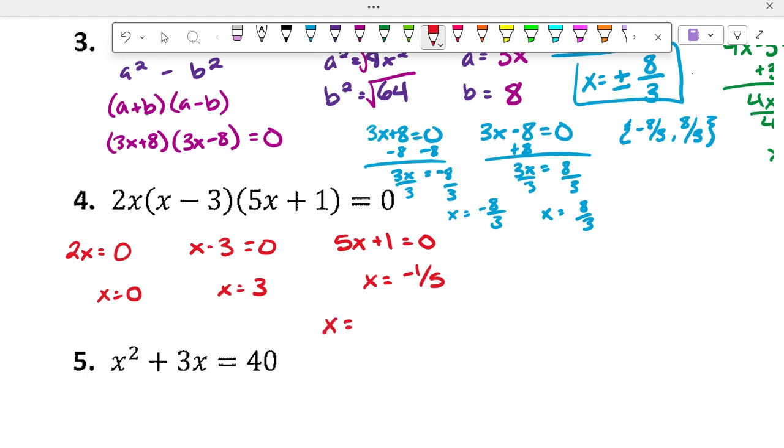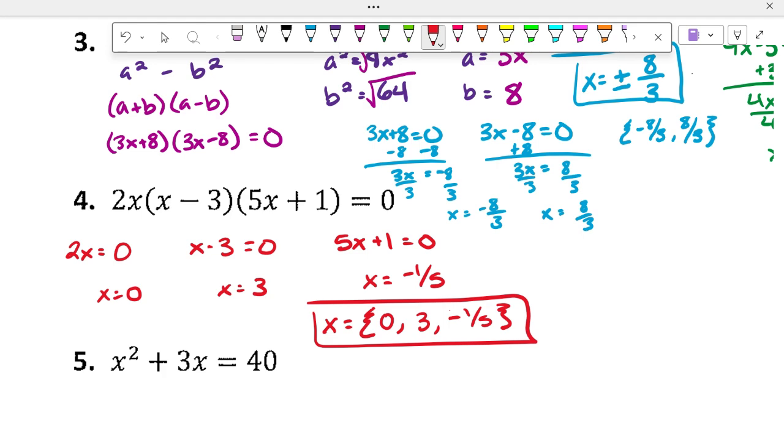Yep. So guys, this particular problem, number 4, is actually not a quadratic. It's a cubic function. All right, so it is going to have 3 answers. So you will get thrown that where you're not actually going to always get a quadratic, especially if you're solving by grouping, like you start with a 4 term. So like if you start with 4 terms, more likely than not, you're going to have 3 answers. So you get 0, 3, and negative 1/5.